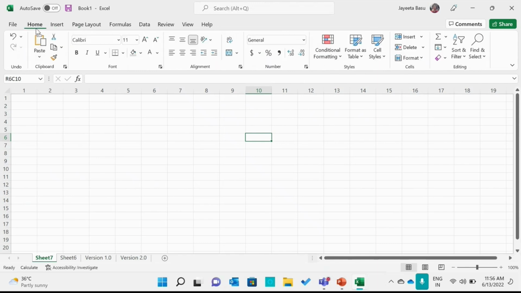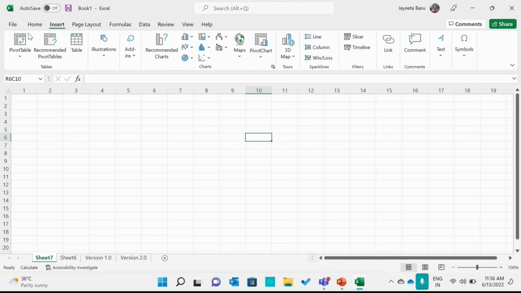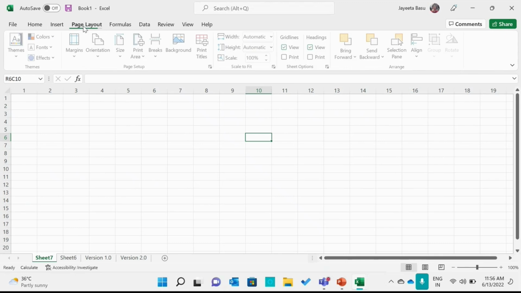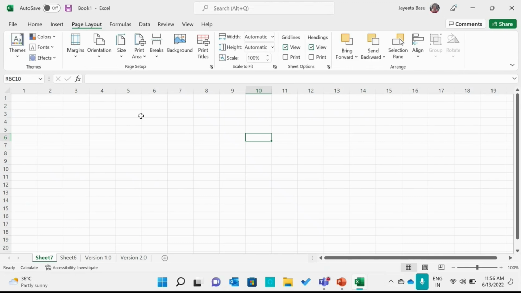So in home, we have the basic features along with some conditional formatting styles, inserting, deleting, and formatting cells, and editing the cells option. In insert, we have mainly the objects that you can insert in your Microsoft Excel. For example, pivot tables, illustrations, charts, maps, sparklines, etc. And in page layout, we learn about the features that will help in changing the layout and making it perfect as per our requirement.